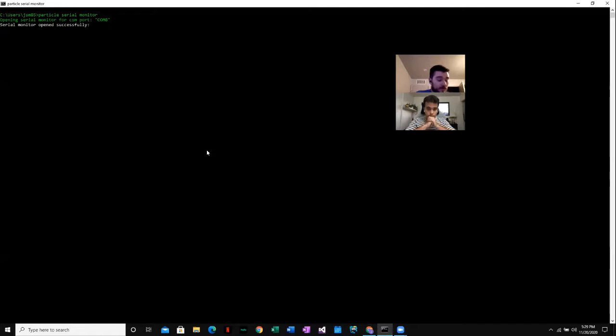So the monitor is open successfully. You'll see that the Argon is flashing itself right now. It's going to take a quick second to do that. And you'll see some lines printing. The API key matches what we see on the web page, and it's going through this initializing process. So you can or cannot have your finger. The LED is red during the initialization process.